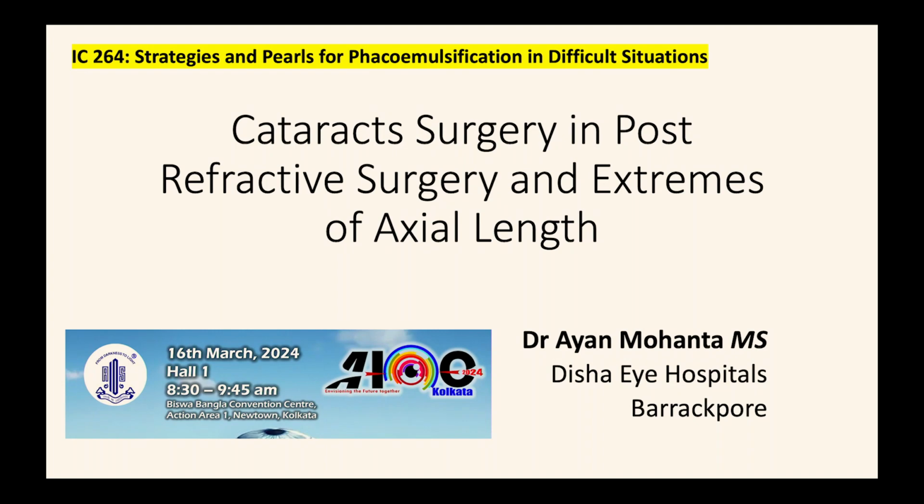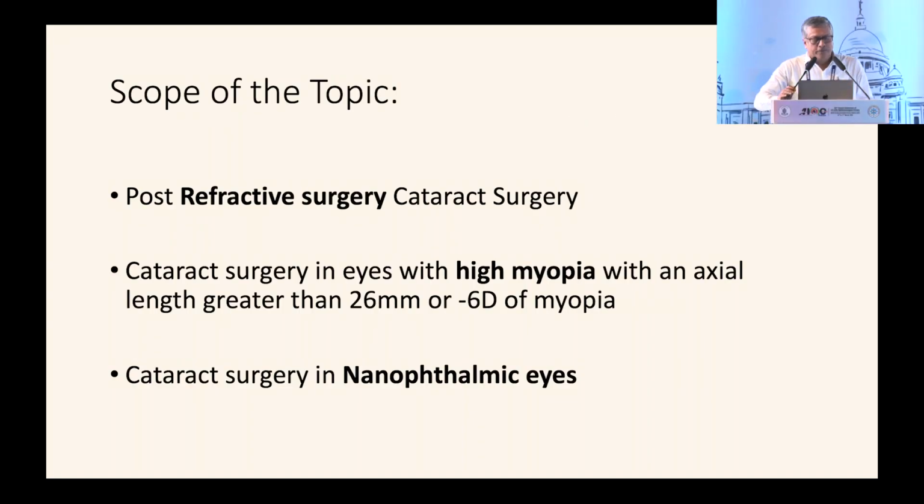I'll be talking on cataract surgery in post-refractive surgery and extremes of axial length. So in the scope of the topic, we'll cover post-refractive surgery cataract surgery, cataract surgery in eyes with high myopia with an axial length greater than 26 millimeter or minus 6 diopters of myopia, and cataract surgery in extreme degree of hyperopia.